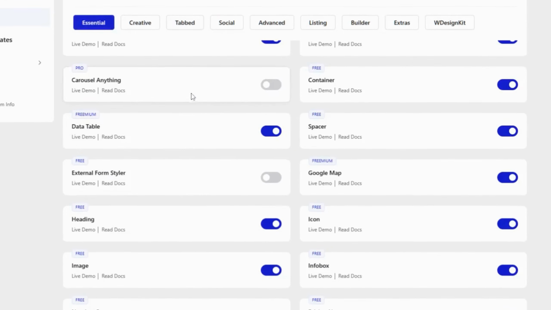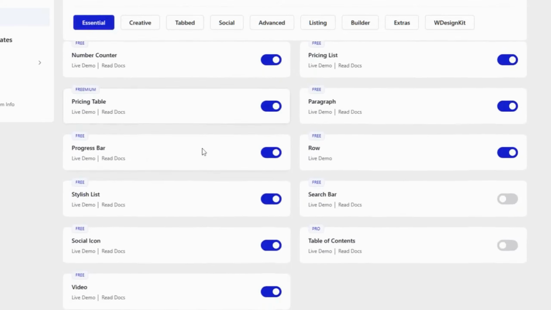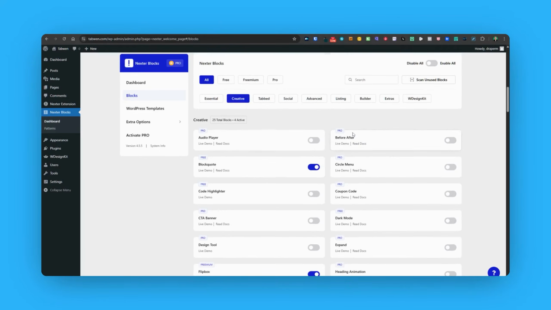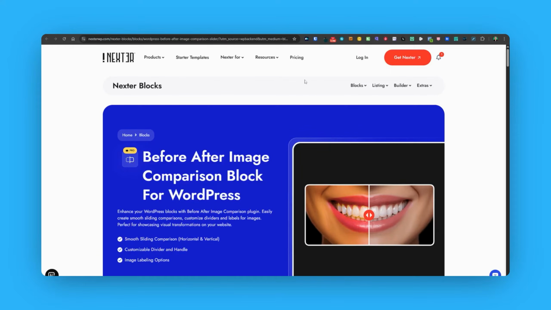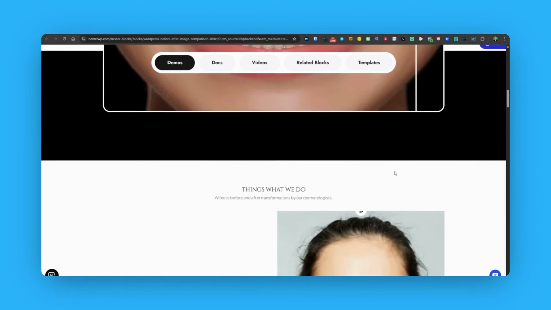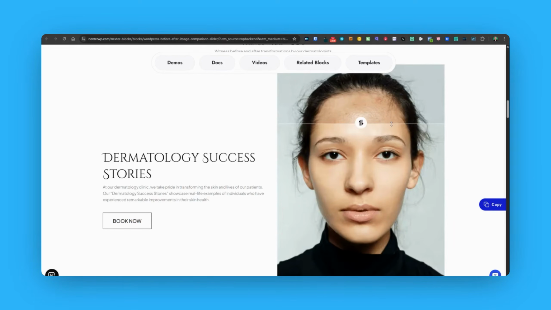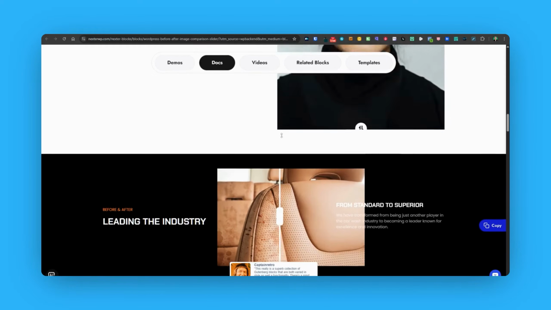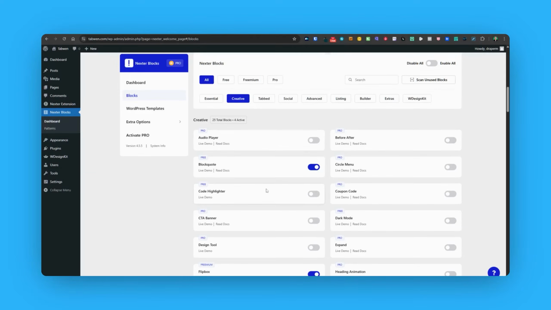But scrolling down, you can see we've got the breadcrumbs, we've got info boxes, price lists, there's loads of stuff. Now, if you're not sure what some of these are, so let's say you go before, after, what does that mean? Well, if you click live demo, it will take you to their website. Great support documentation. I don't know what some of these are. You click live demo, you come through here, and it will give you a real life demonstration of it. So in this case, this is one of those where you upload the two photos so you can show before and after. So really, really easy to then understand what each of these are. So if you're not quite sure, hit live demo, go check it out.